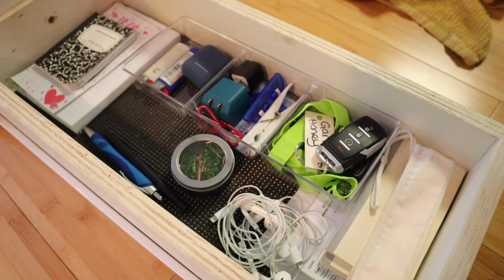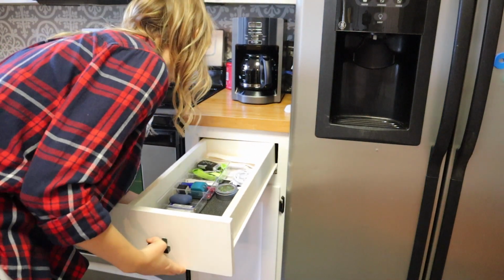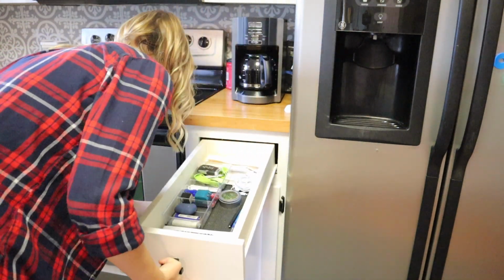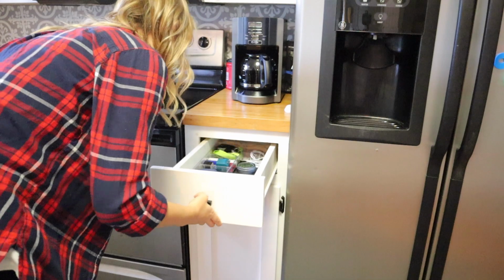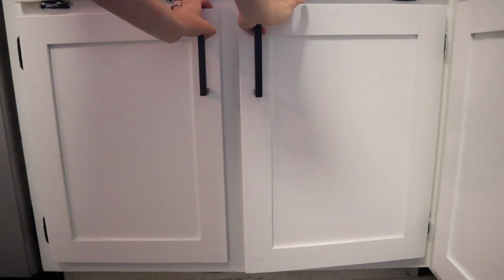And here I'm back with it a little bit more organized. I would love if we could keep it this neat, but I'm realistic, and I know in about a month it's probably going to need to be gone through again. And next is under the sink.